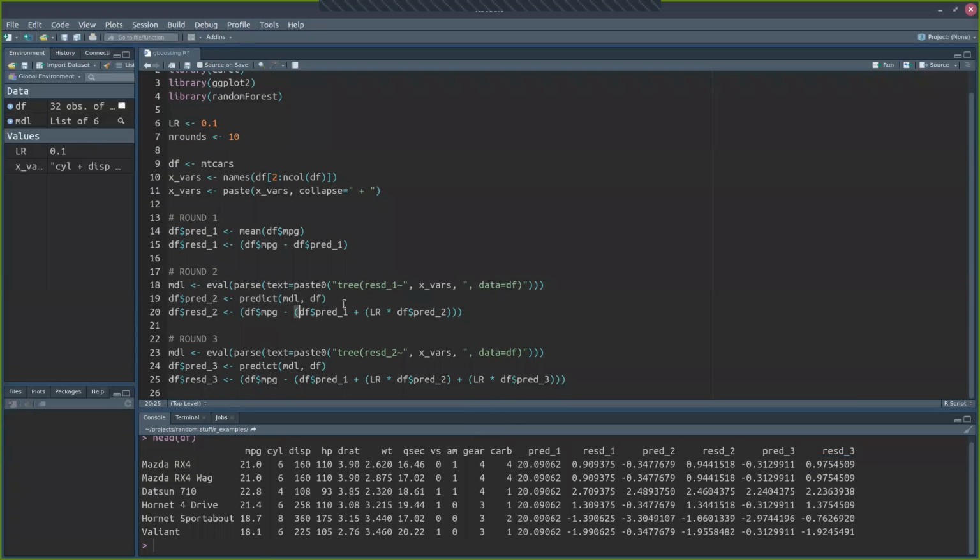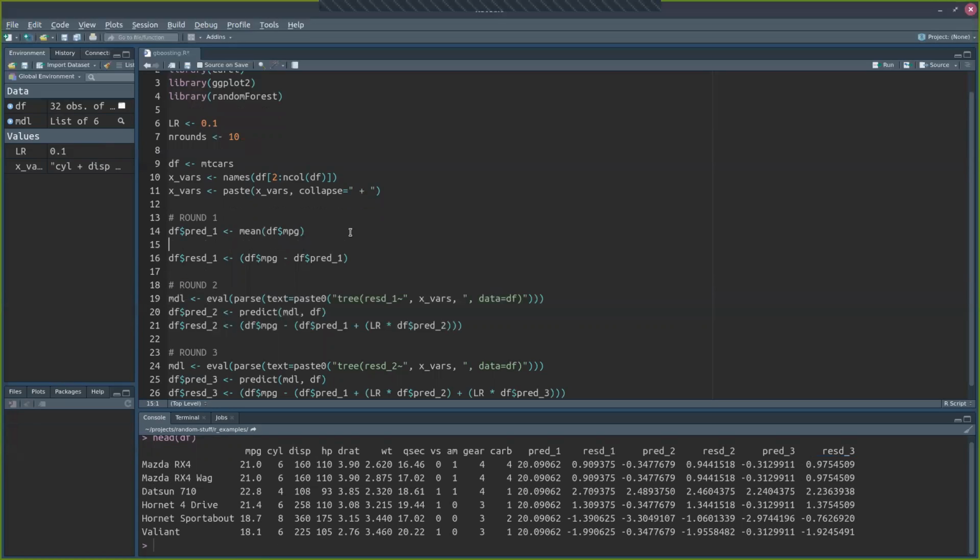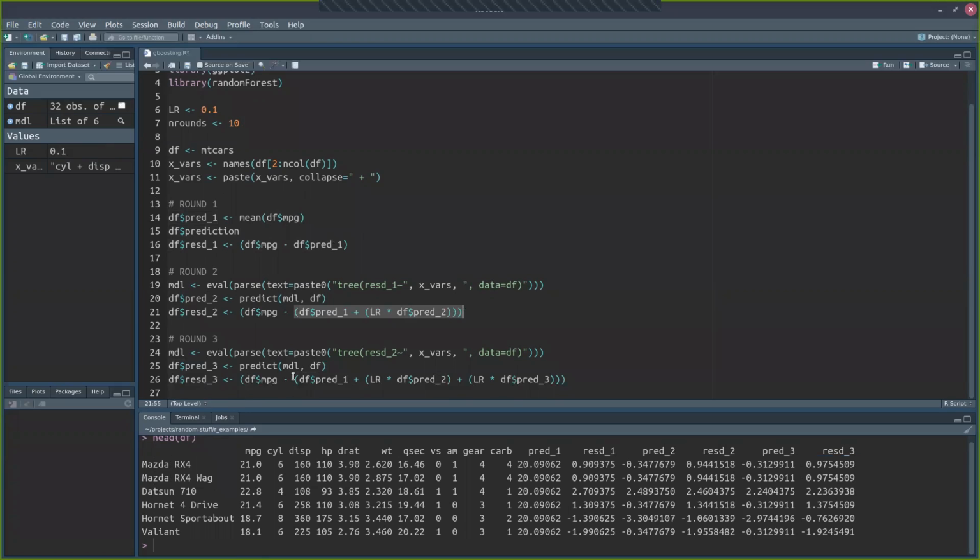To prevent this expression from growing long each round, what I'm going to do is make a separate column just called prediction. And this prediction column will hold the total prediction for each round. So at round 1, it'll just be this. At round 2, it'll be this combined. Round 3, this, and so on.